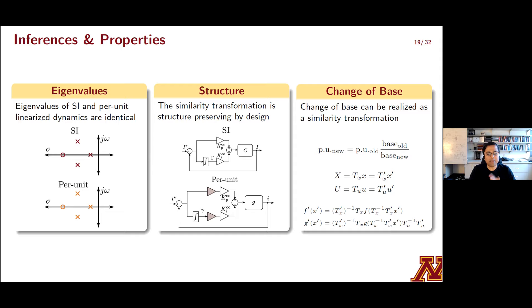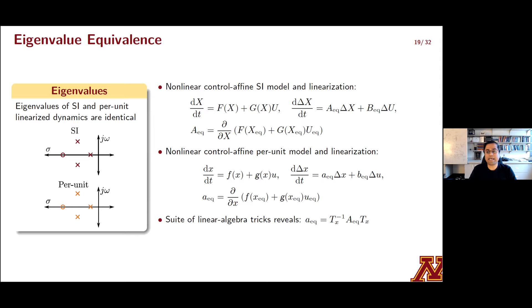We look at a few system theoretic properties that you can now rigorously establish as a result of this process. And the first one is that eigenvalues of the linearized dynamics of the original SI model are going to be the same as those of the per unit model. This is true for all operating conditions. This is a critical result in my opinion since per unit models are frequently leveraged to get an idea for relative magnitudes of parameters in setting up model reduction. We'll see a quick glimpse at the proof for this result in a second. Next, we've shown how this procedure adopted for per unit modeling yields models which have the same structure as the originating SI model. And this is because the transformation matrices are diagonal.